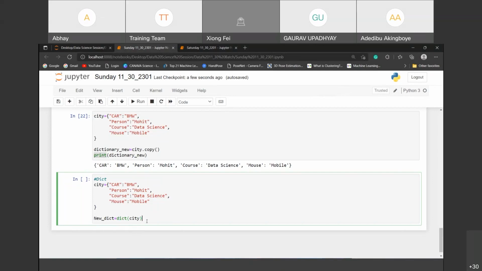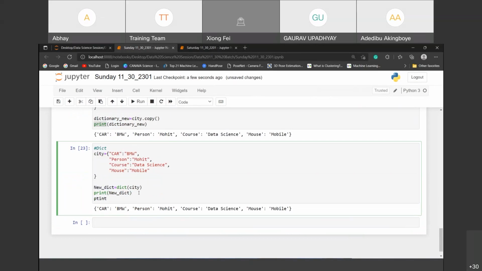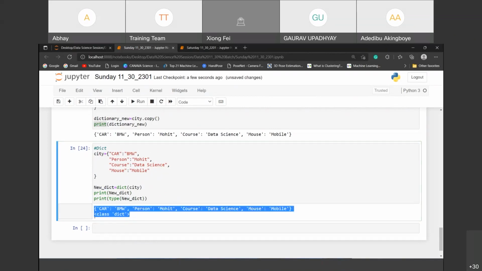So now check out what I'm going to do. With the new dict, if you want to check the type of this new dict, what will happen? It becomes a dict, right? Why?